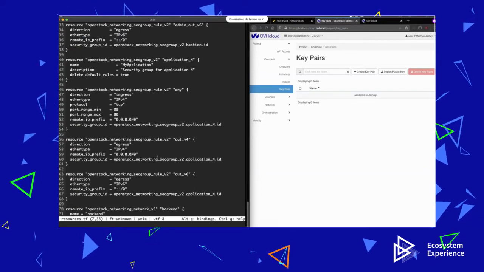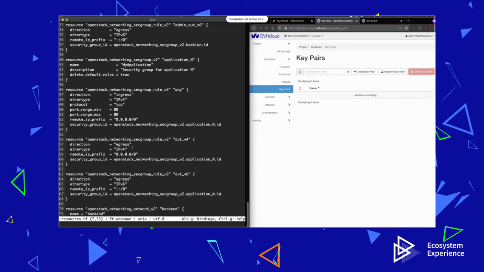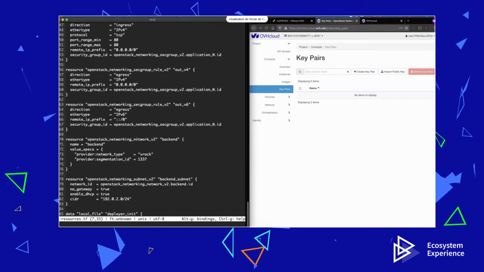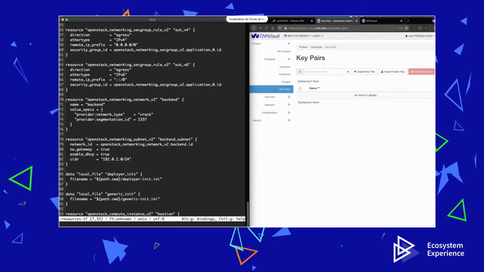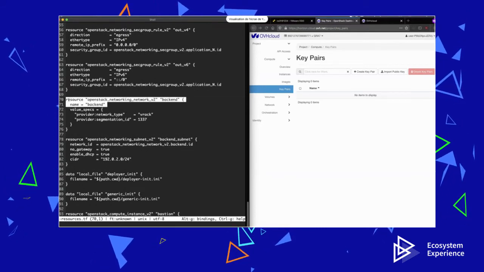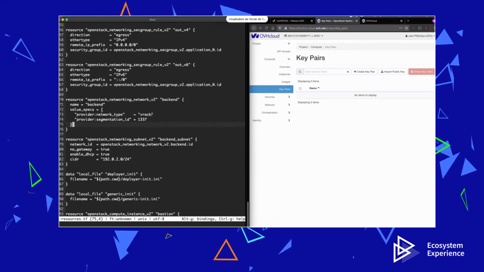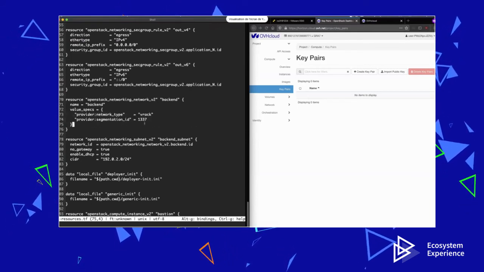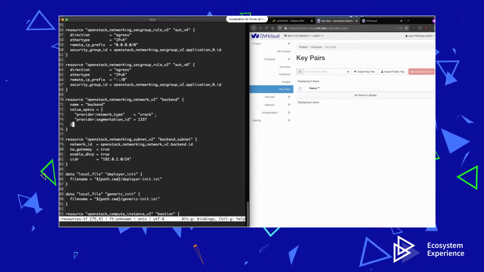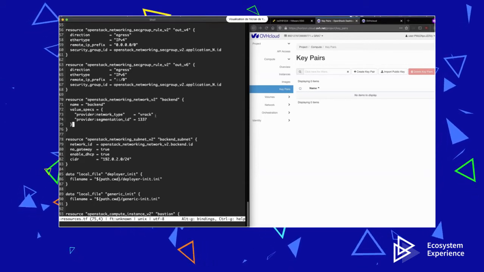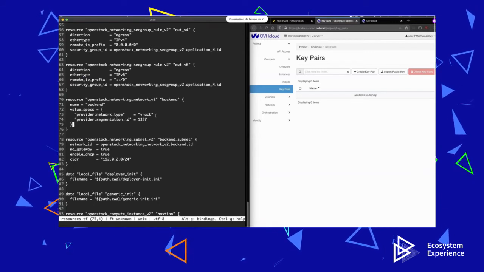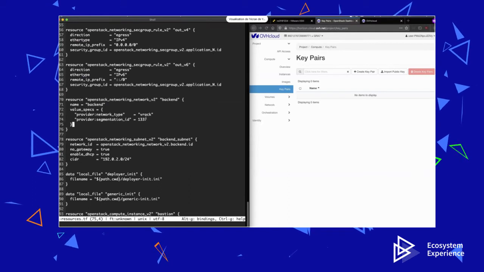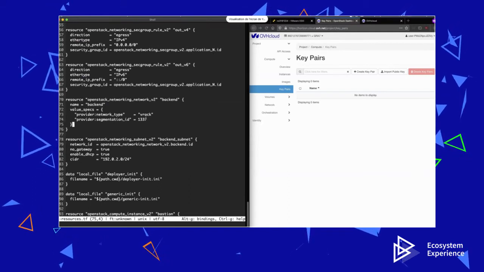And we also allow the outside communication from the application. After that, we will create a private network or OpenStack network with the VPN at OVH called vRack, with a segment ID, which is the VLAN ID. So all the communication on OpenStack can be extended to any other compatible product at OVHcloud, maybe if you would like to mix, for example, public cloud with private cloud, bare metal, and so on.